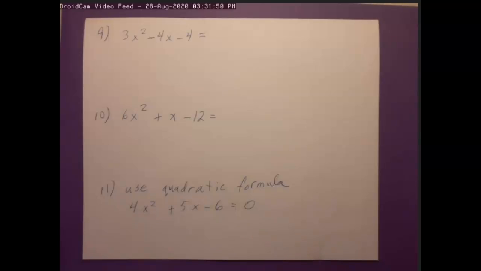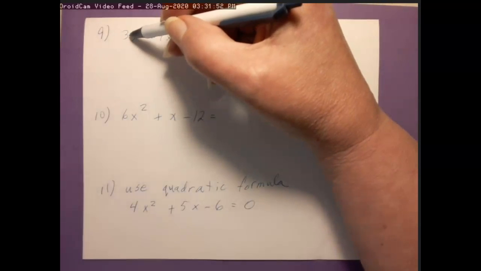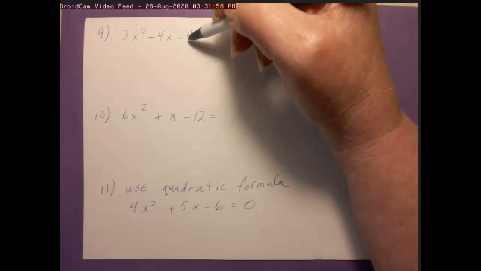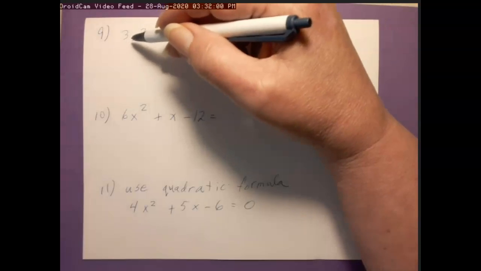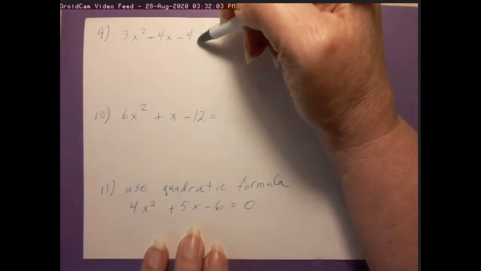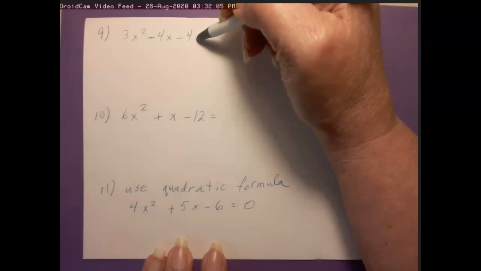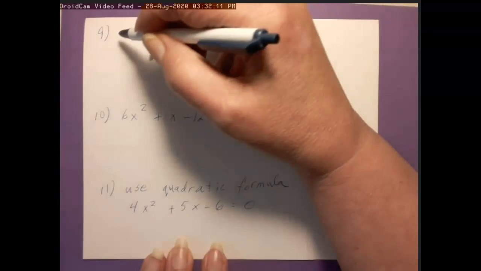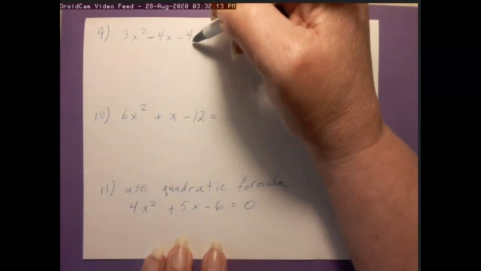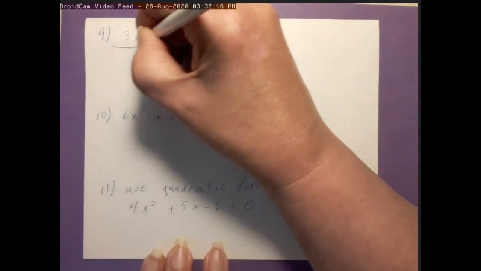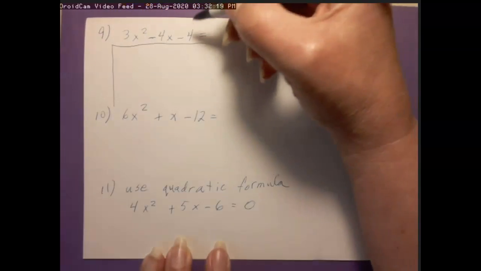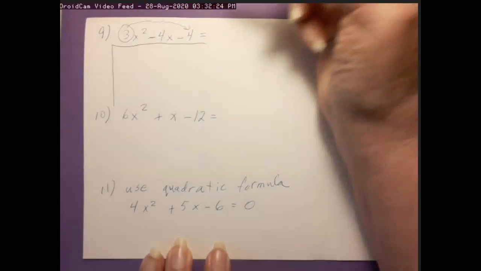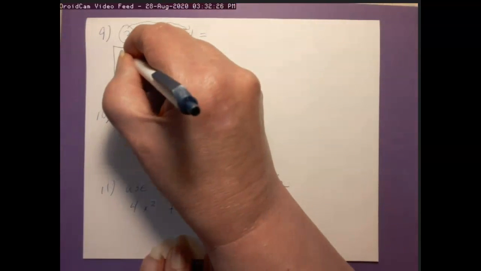So what do we do if our leading coefficient is not just a 1? The unfoiling method of the factors of the last subtract to b works beautifully if that's a 1. So what we're going to do is apply a little trick to this. I think it's called slide and divide online if you look it up, or divide and slide. So what we'll do is we'll change this into a problem that we know how to do. So I'm going to draw a line right here, little box, and I'm going to multiply the first to the last. Now this is the weird thing I'm doing, and I'm going to have to undo it when I finish this.